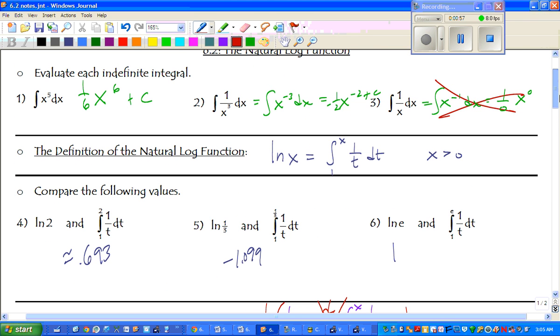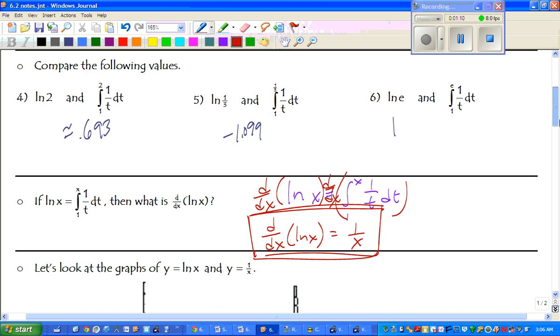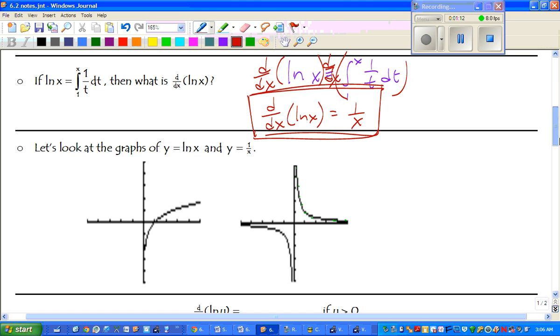So looking back at what we had up here, if we do the antiderivative of 1 over x, actually we're going to get natural log of x plus c, because the derivative of natural log of x is 1 over x. We'll do more with the antiderivative a little bit later. Today we're going to focus more on the derivative.